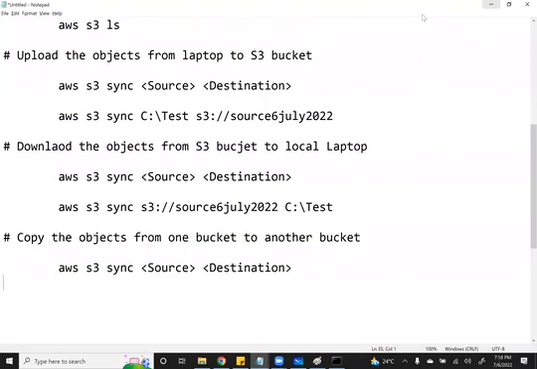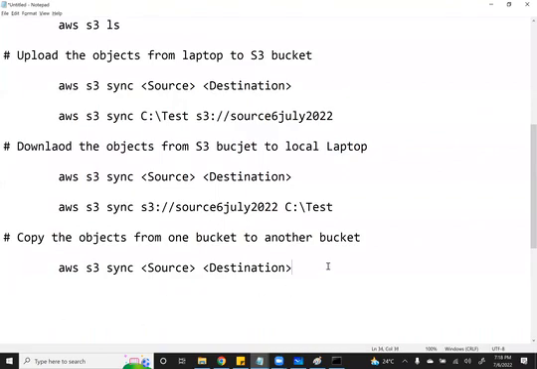But the disadvantage is that this command will not read the replication rule, and it is unable to replicate the data into the specific destination class. By default, it will replicate to the source standard storage class only.